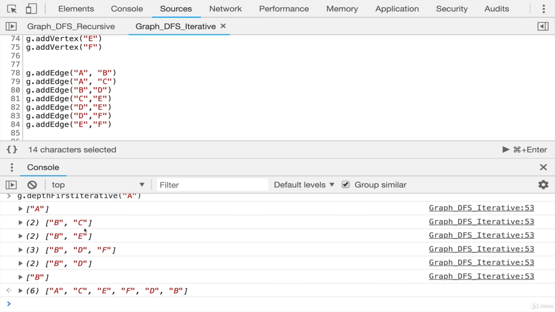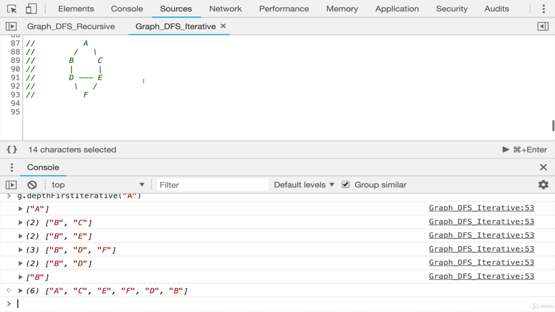So we're using a stack, an array, to keep track of sort of where we need to go back to, right? We know we need to visit B at some point, but we start with C. And then from C, we go to E. And at E, we're going to go to F, but we also need to remember to go to D. So we add D in as well. But poor B has been waiting this whole time.